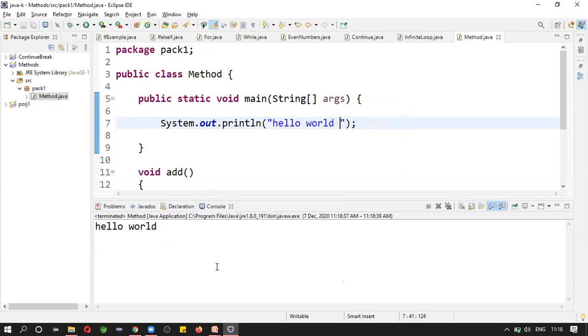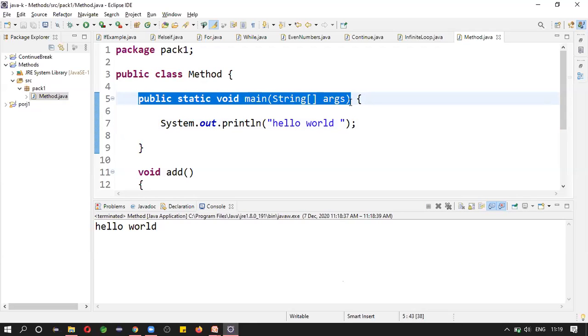See, before that you need to know which method will be executed. Whenever you run the program, the main method will be executed. Okay, so why? Because the interpreter can find only this method. Okay, that's why you need to give this standard syntax like this only. Okay, we can change public and static, static and public, means we can interchange them. Other than that, you cannot change.